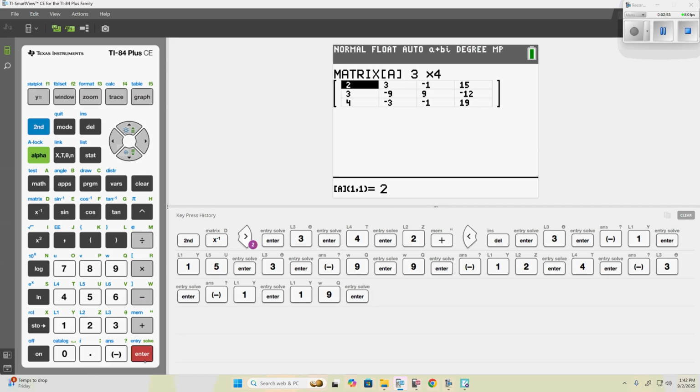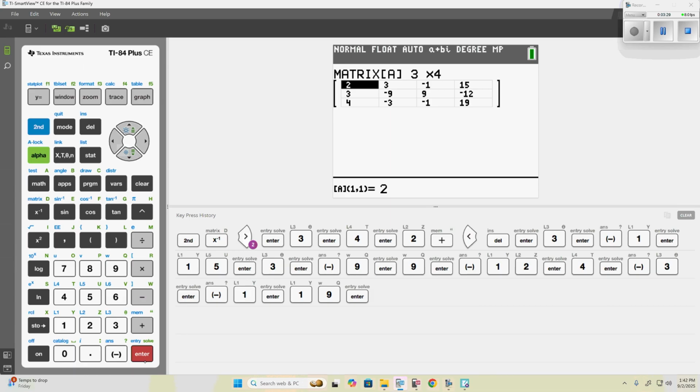-9. So second matrix, second x to the -1, over to edit. Enter. Now we need to tell it what the dimensions are. It's a 3 by 4. So 3, enter, 4. Now we're going to type the whole thing in. Was everybody able to get this matrix typed in?